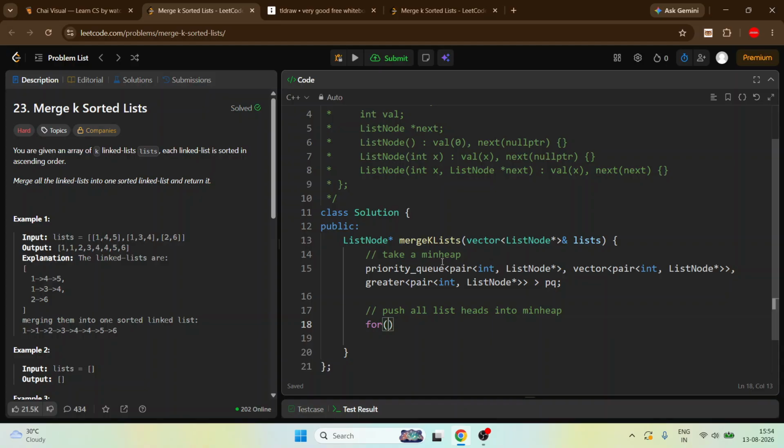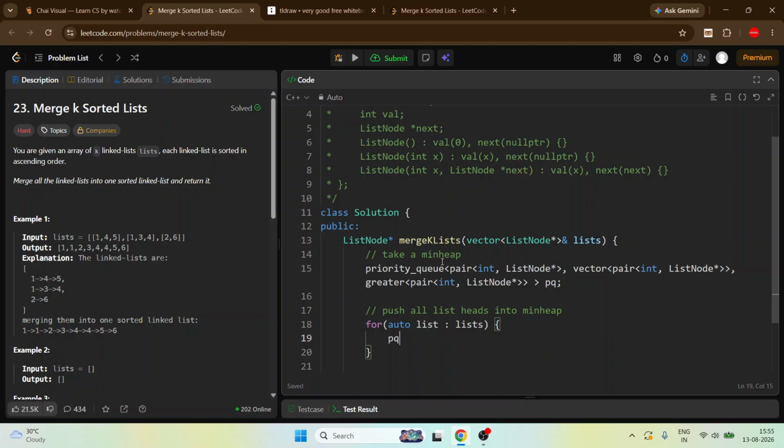Let's take it like for i equals 0, i less than n, i plus plus, or we can just simply take each list because it is a vector of lists. Let's take it like this, it will be much easier. Auto list of this.